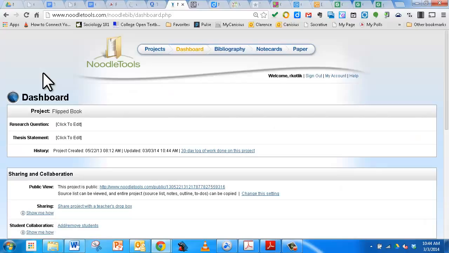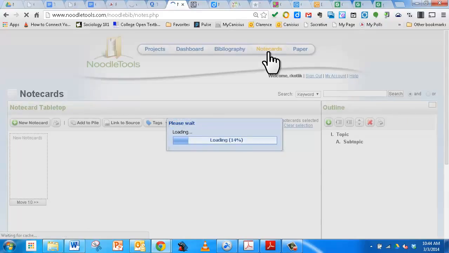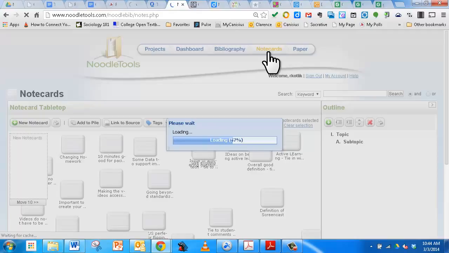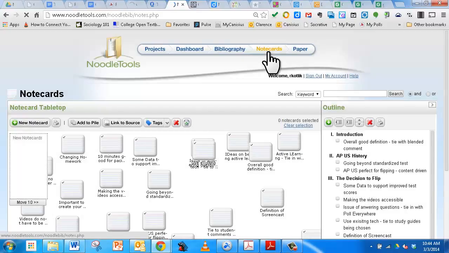I mean, just go to the note cards. It's really kind of neat. You create basically a virtual tabletop. I think the idea behind this was the old-fashioned 3x5 index card, right? Take your research notes. Remember doing that? And you put them on your table. You put them into files and try to organize them. But you can do that all now virtually. And you can move these cards around. I'm not getting all of it right now, but you can move them around. You can put tags on them, and you have these whole piles of cards.